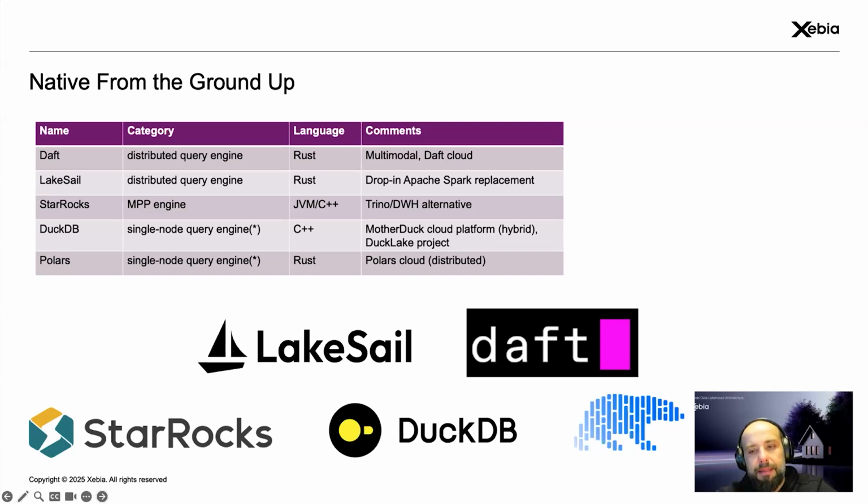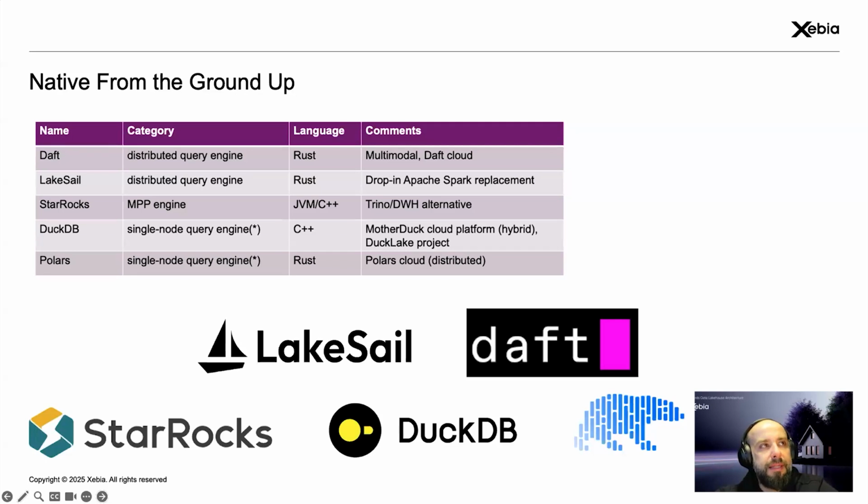And the initial benchmark that they are presenting shows that you can expect even more acceleration than in case of adding some native layer to the JVM Spark. In their case, it can be even up to 8x speed up in some of the queries, with some median around 4x. So it's even faster than adding just an accelerator to Apache Spark.